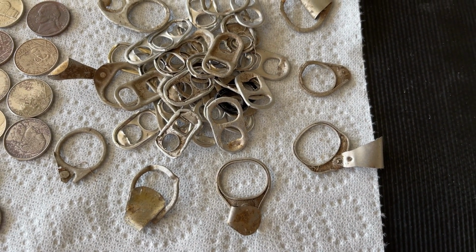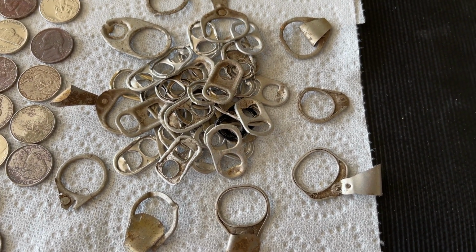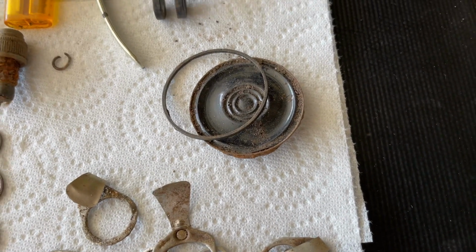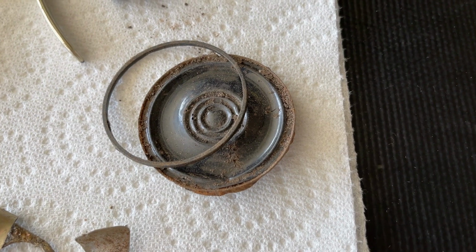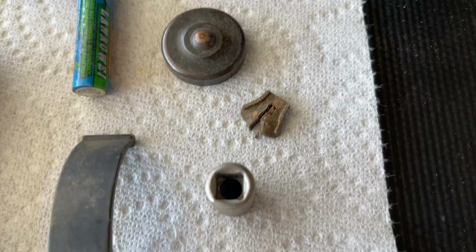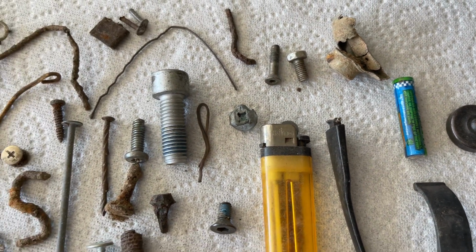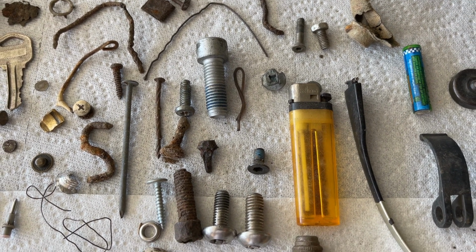And on this particular hunt, we actually hit one park that had tons of pull tabs. I've never picked up that many beaver tails. Absolutely crazy. And we've got this particular item here, probably a cover to a lawnmower equipment piece. It is actually magnetic. I've got an 8mm socket. That's a cap to something, I'm not really sure what. Battery, lighter, and then your typical odds and ends: nuts, screws, bolts, nails, you name it, we found it.